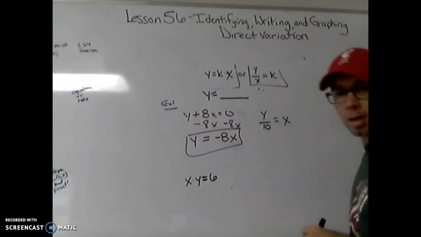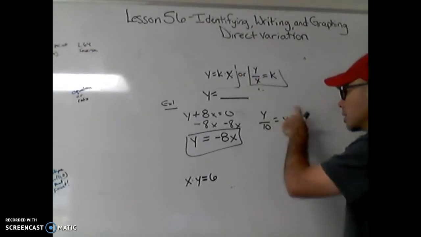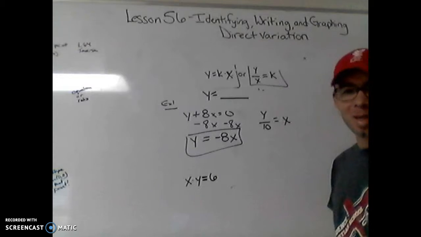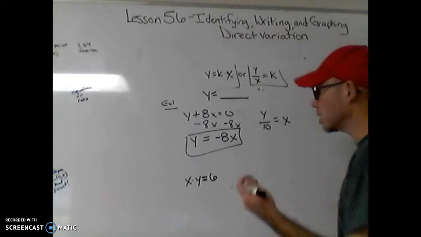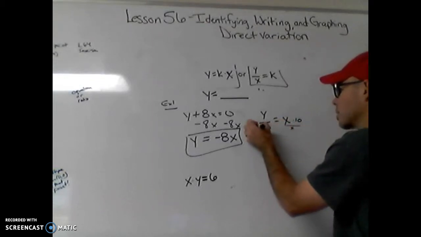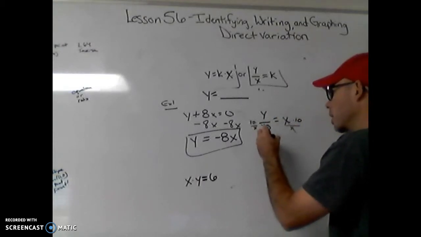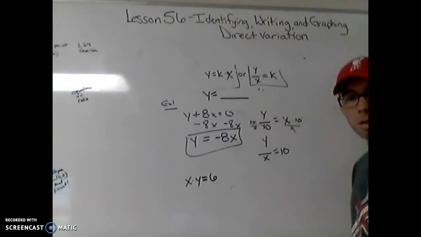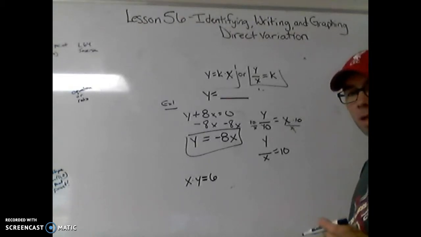Now this one doesn't look like the right form either, but it kind of looks like this, doesn't it? But we're supposed to have our constant over here, and we're supposed to have our x down here. And that's easy enough. We can do the same thing to both sides and move the x and move the 10 to opposite sides. So we can multiply both sides by 10, and then we can divide both sides by x. And the 10's cancel out, the x's cancel out, and that'll leave us with y over x equals 10, which is a different form but an equivalent value to the original expression of y over 10 equals x.